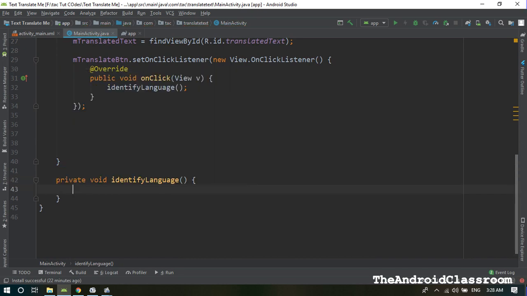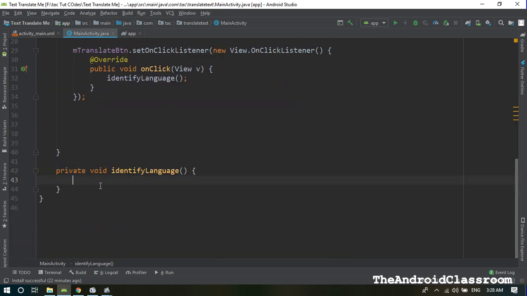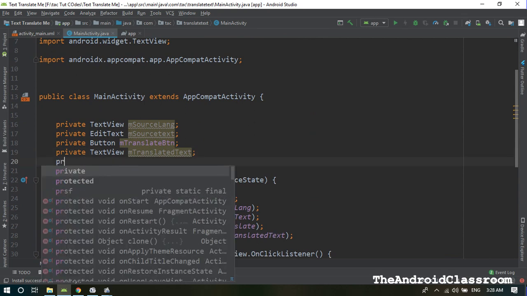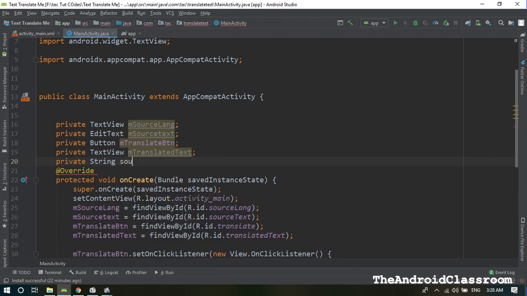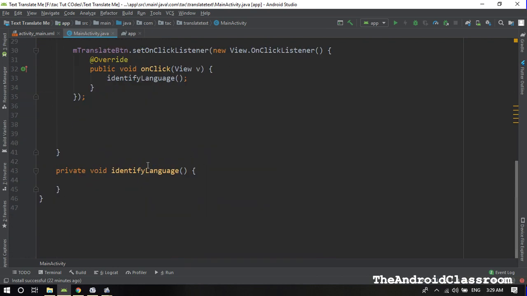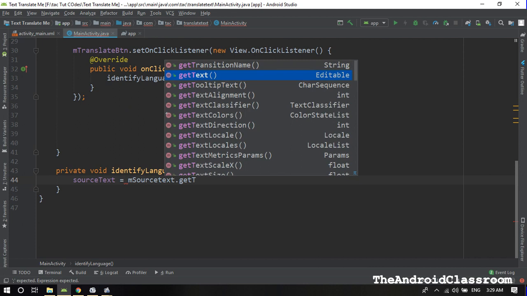Create a source text variable, which will be used globally because I'll be using the source text not just in this function, but in other functions too. This will equal source text dot get text dot to string.